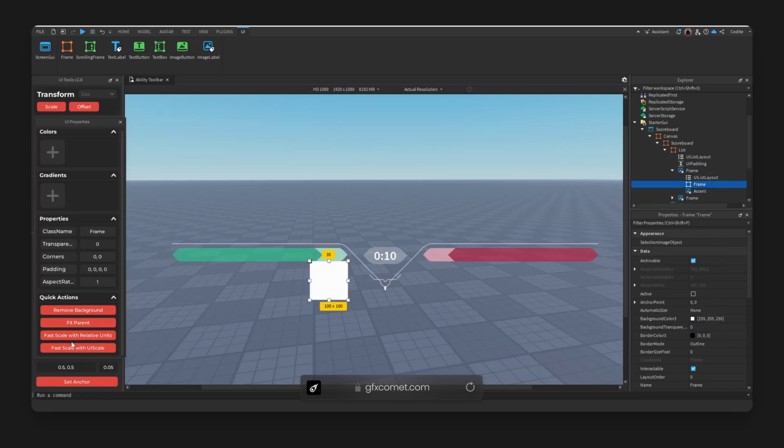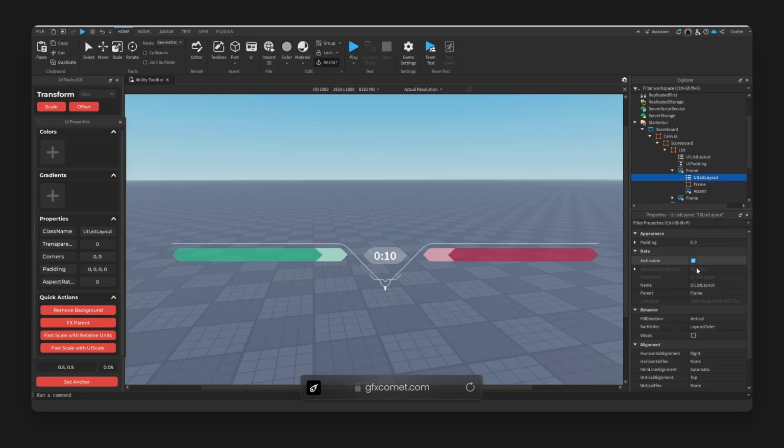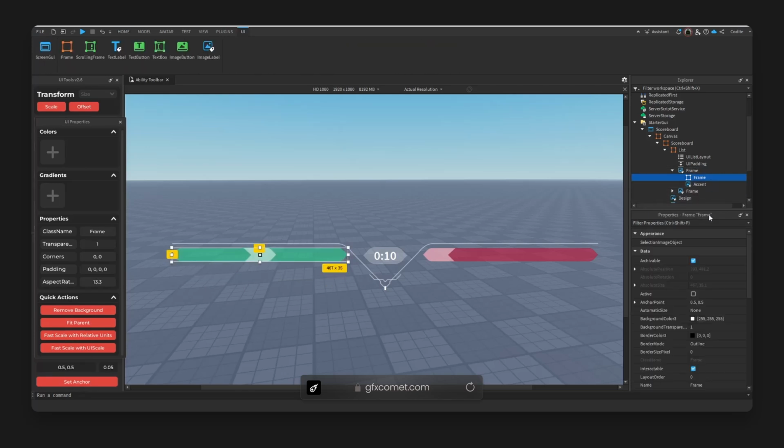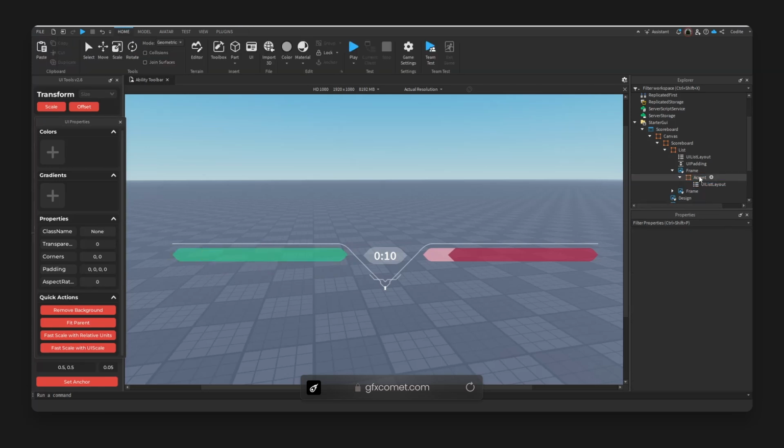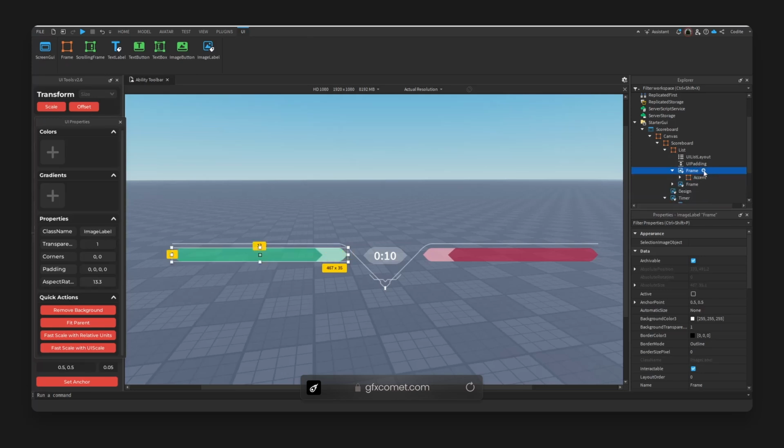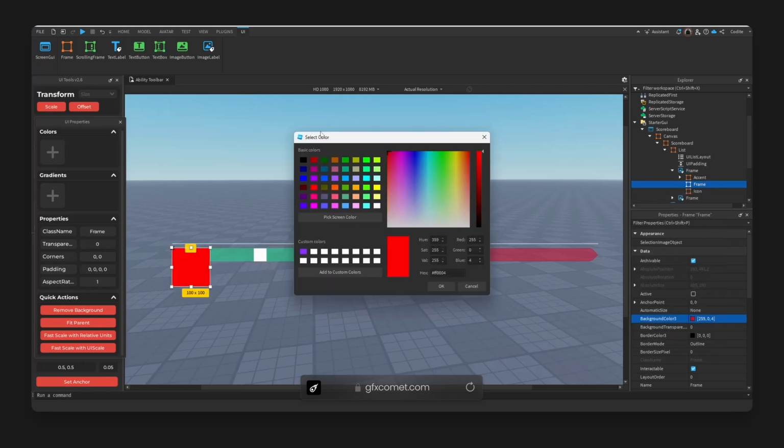Let's go for a frame in here, fit, anchor, background off, scale. I'm going to take this off for now and paste it inside a frame. Paste accent in here, for example. And basically here we're gonna add a frame and make this smaller. Okay, and this will house your actual icons. So let's call this player icons, for example. And you can basically add your icons here, and then you can make a container for these icons.